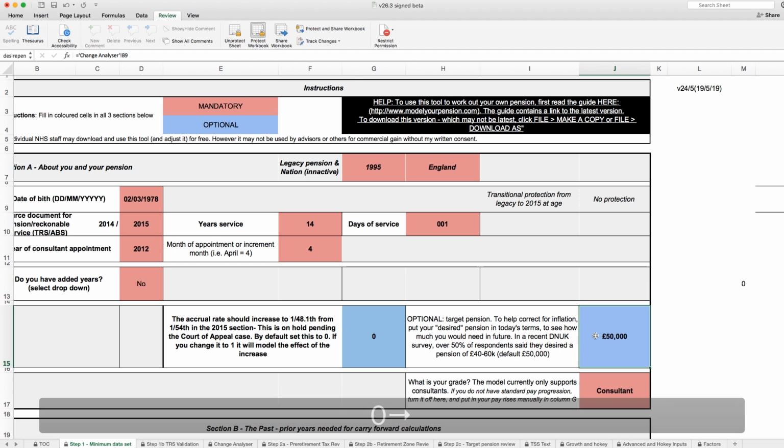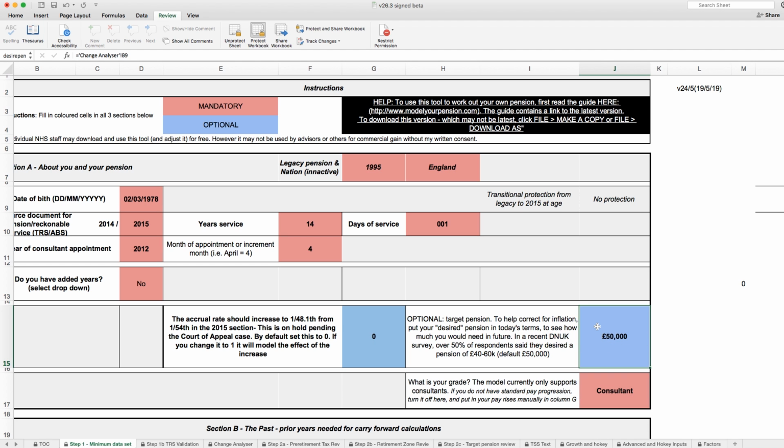So this next optional cell is a target pension. And this is designed to allow you to set a value for a pension that you would hope to achieve in real terms today. So, for example, there was a recent survey on the DNUK website that asked people what kind of pension they were hoping to achieve, and the most popular answers were between £40,000 and £60,000.